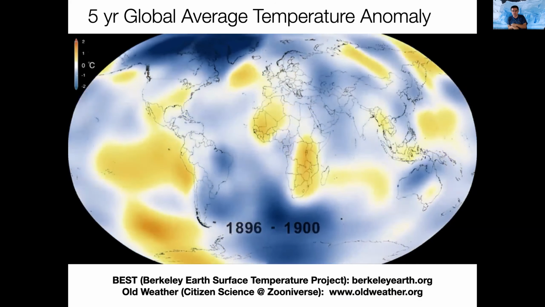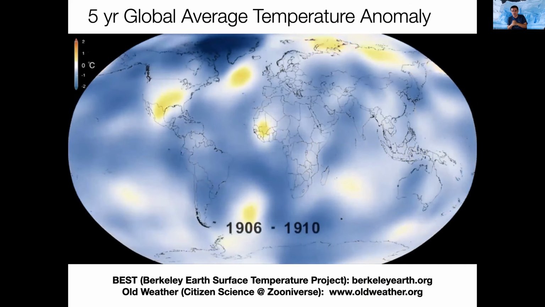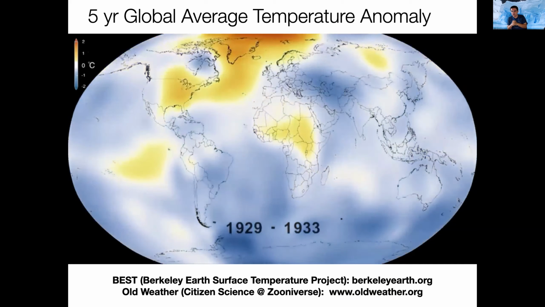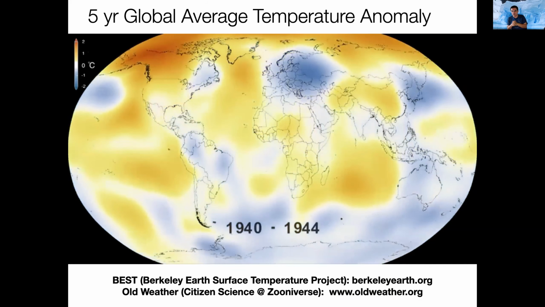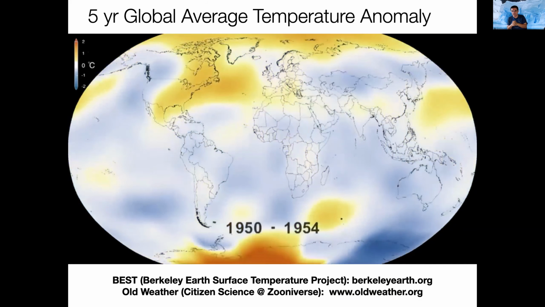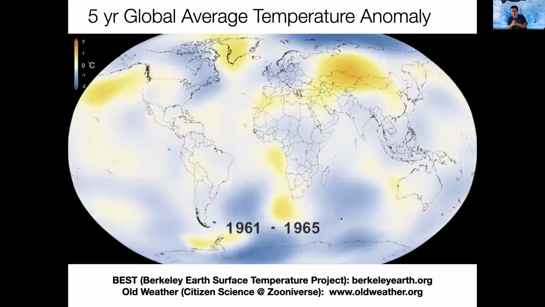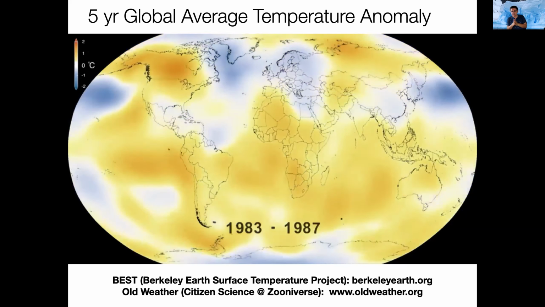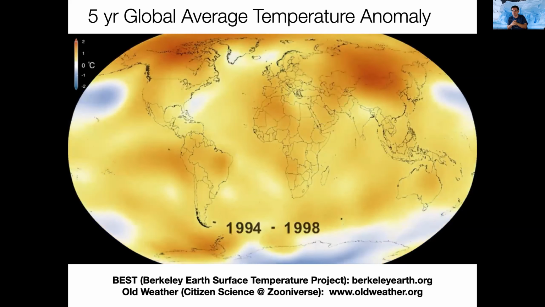You'll see the years spooling by there on the bottom. You'll see compared to the mid-1950s, the 1800s were cooler than they are now. As we approach the middle of the 20th century, we get to the global average. The planet's mostly white. And then as we go past the 1950s, where we took the global average, we see the planet getting more and more yellow and more red.